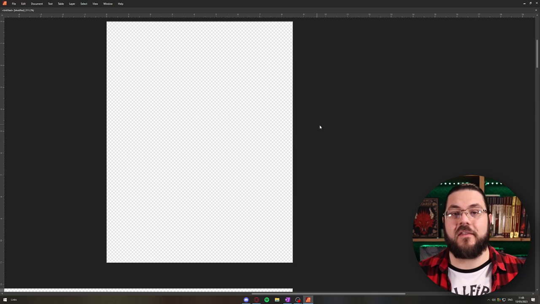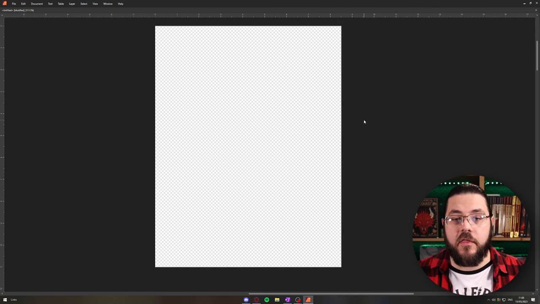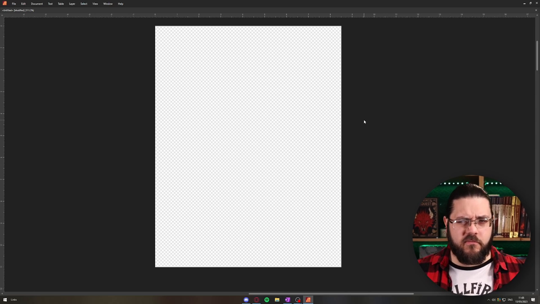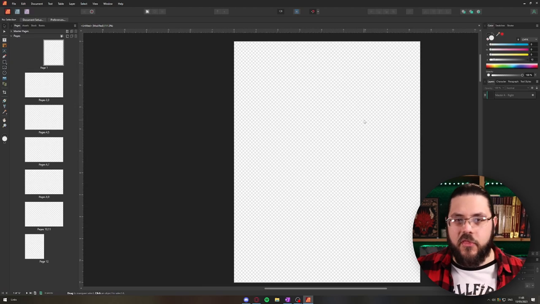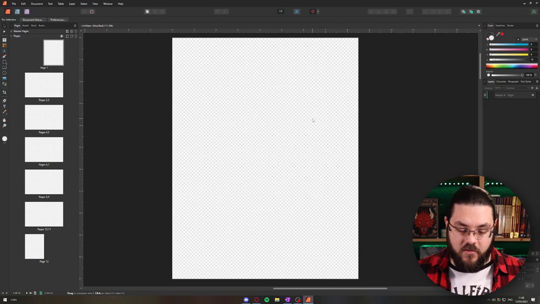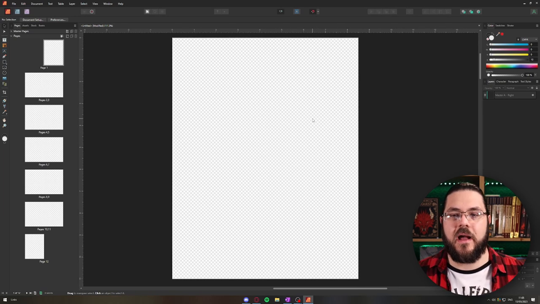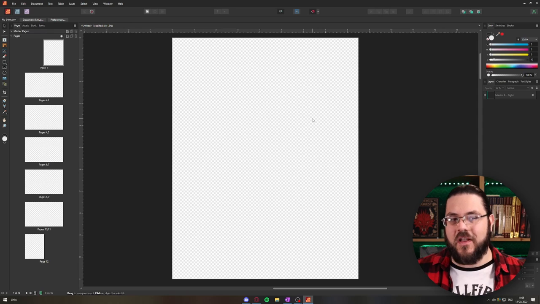Another thing to note is if you press Tab, it gets rid of everything other than the canvas and allows you to really focus in on your work. It can be really useful if you're in the flow of things and you don't need access to anything else, or you can hit Tab and you'll get all of the stuff on the outside. So let's go through a quick rundown of what you can see on the screen here.